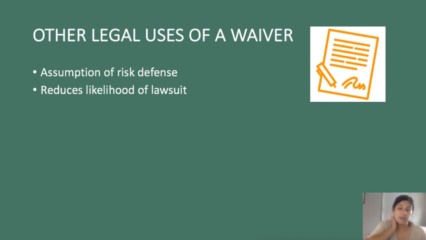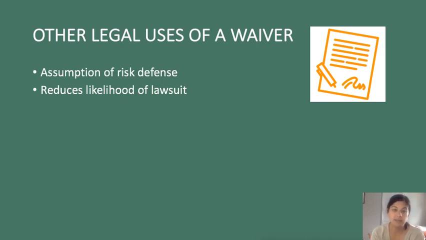Okay, just to wrap up here in terms of our conversation on waivers, it's important to realize that even though a waiver might be thrown out in court as a defense, it can still be a useful legal tool for you as a practitioner. Certainly we want to work to write a solid waiver that's going to be upheld in court, but again, we don't always have control over whether or not that happens. You could run into a situation where a judge just doesn't like waivers and throws them out, and you can't do a whole lot about that.